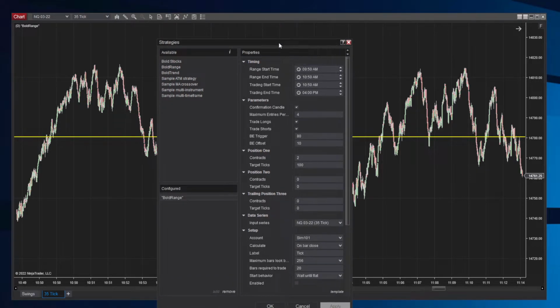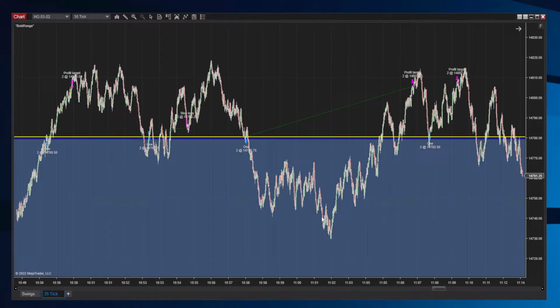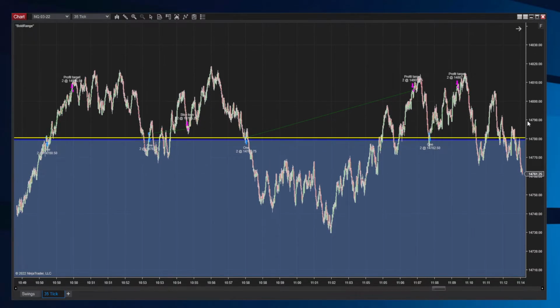I want to move to break even, which means when we have a pullback like this, potentially I would have been stopped out here around the range for a very small loss or a break-even trade. The idea and concept behind a break-even is that I don't want these pullbacks. Like, I know they happen. I totally get it. It's not like I'm mad at the market. I know this is normal.